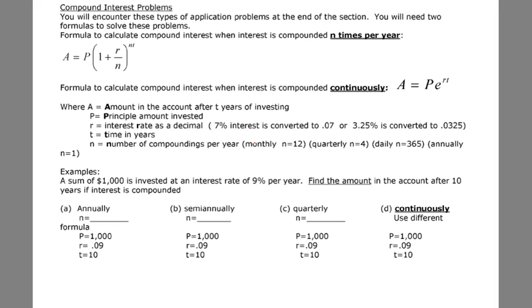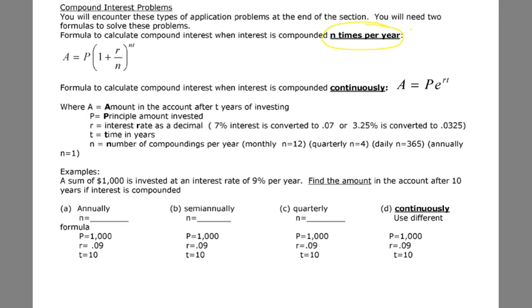Check out some applications on compound interest problems, banking type problems, as they're sometimes mentioned. Got a couple of formulas that we'll need to solve these problems, and they're used under different circumstances. This first formula is used to calculate compound interest when your interest is compounded n times per year.